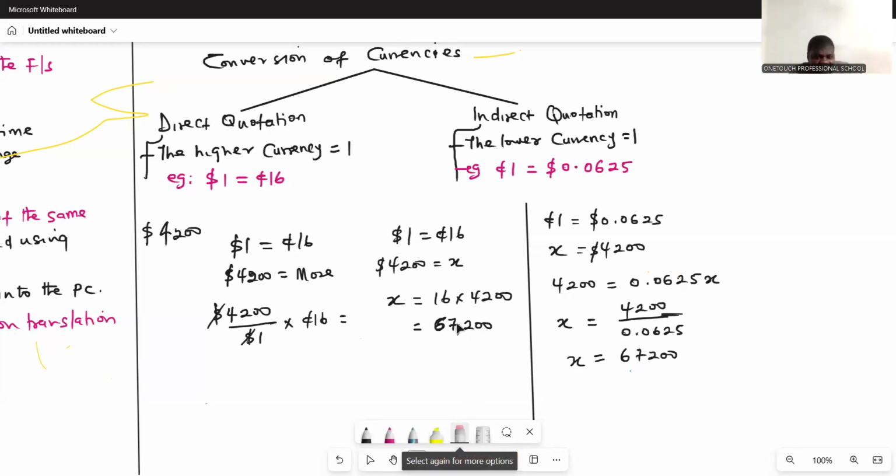So you see, if you get it wrong, everything will be wrong. If you are supposed to divide and you multiply, or you are supposed to multiply and you divide, it goes wrong. I'll tell you that higher to lower, multiply; lower to higher, divide. Then when it is in the indirect quotation, you have to do it the other way around. That is formula work. Always use this class 4 approach and you will always be safe.